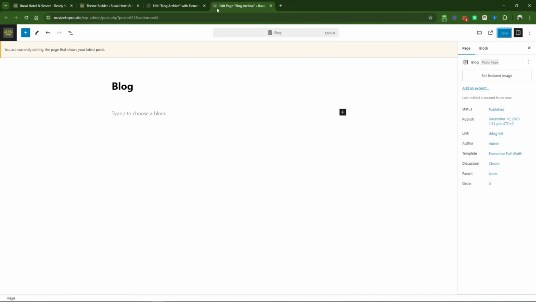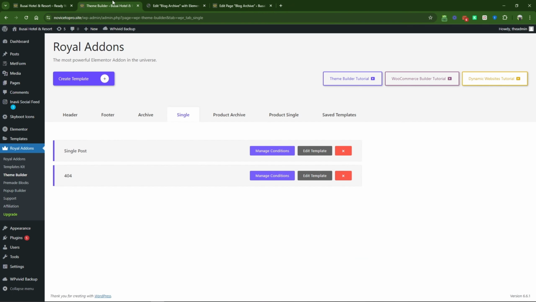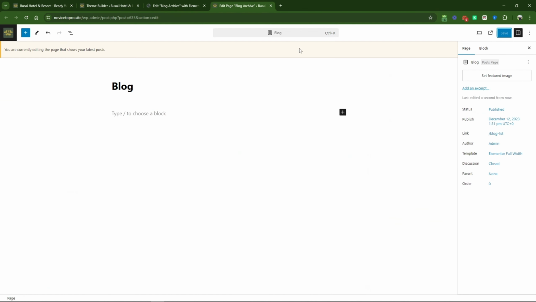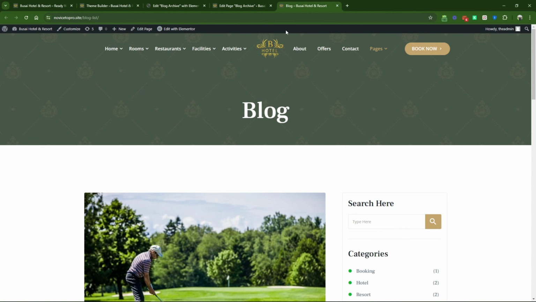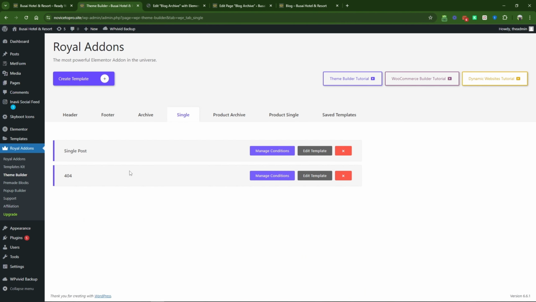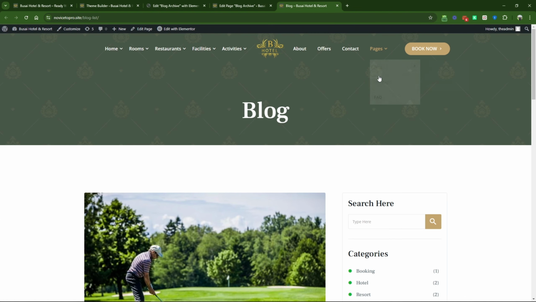Okay, now let's visit the page. So now we have the 404 page. The 404 page is also available under theme builder, single. This page is displayed whenever someone looks for something in your site that doesn't exist.